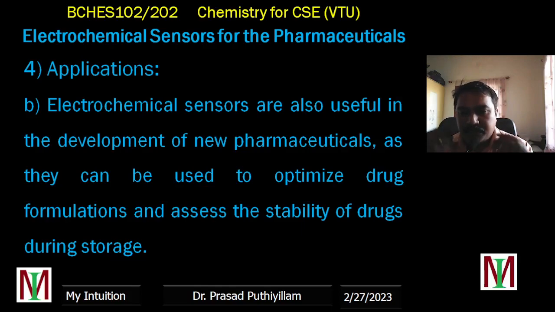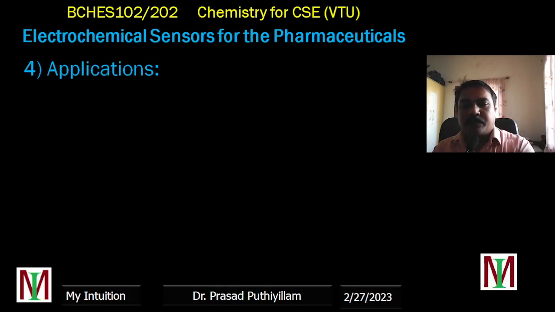As well as that, it has to be stable, it should not get destroyed, it should not undergo any reaction with the atmosphere or anything which is in contact with the storage device, where we store the drug. Therefore we have to check the stability of the drug for a minimum specified storage period, which will be mentioned on the package, the date till when we can use that drug. Till then it has to be in good form. It should give the same property as it is intended to give, so that we call the stability of the drug during the storage.